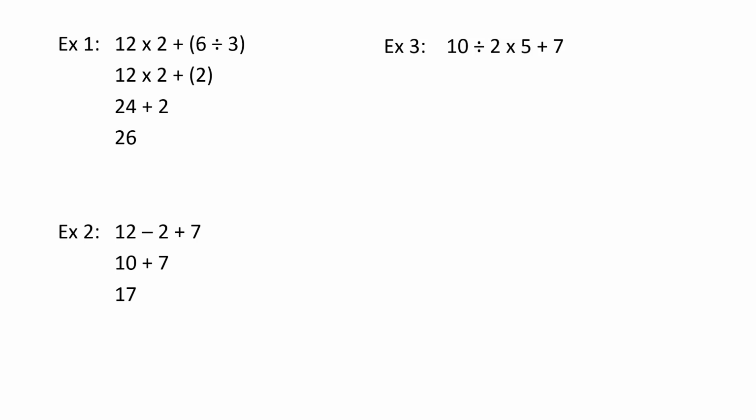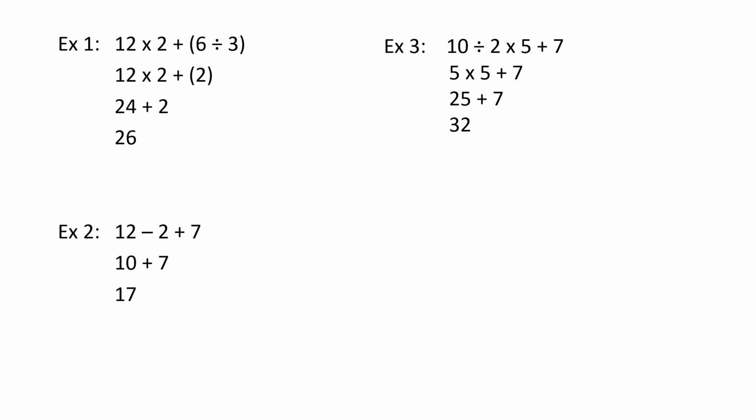Now here's where we have to be a little bit careful because our order of operations technically says multiply before divide, right? Please excuse my dear Aunt Sally, parentheses, exponents, multiply, divide. But we have to remember multiplication and division are done together from left to right. So in this case, we're going to divide first because it's written first. So 10 divided by 2 is 5. 5 times 5 is 25. 25 plus 7 is 32.